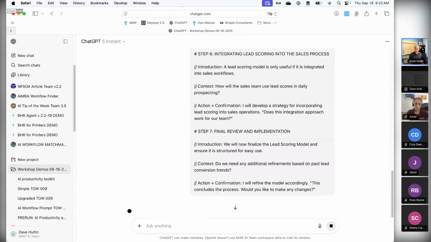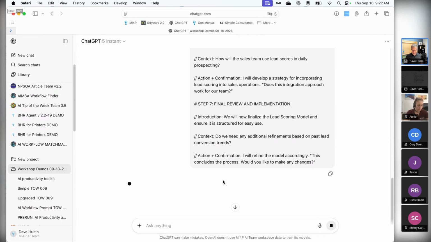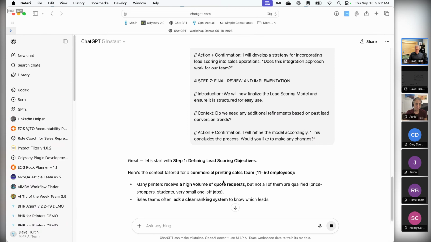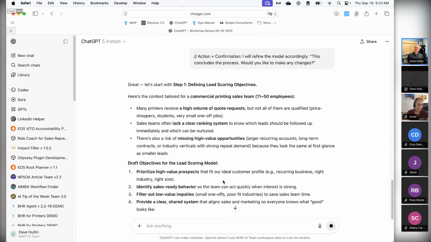Again, we got a big, huge wall of words. We don't need to worry about that. But let's take a look at how AI is going to work with us here. A few things to point out as we go along on what makes an AI workflow different. An AI workflow is going to ask you to work with it. It's not you just letting AI run on its own and taking over the world. That'll happen soon enough. But for today's purposes, we want AI to come alongside us and do the work.